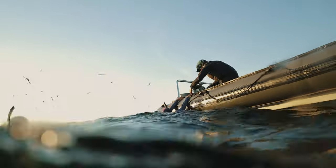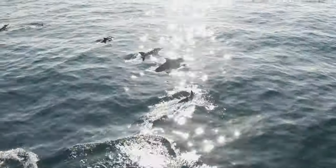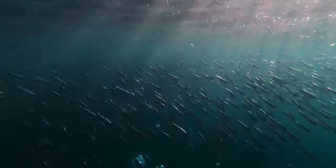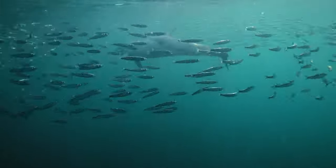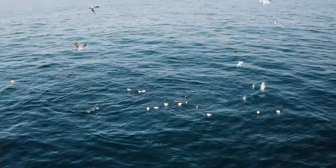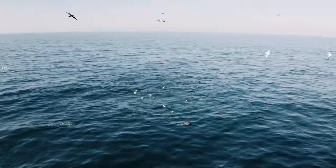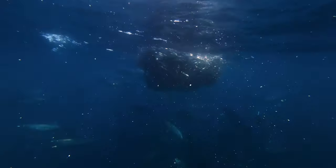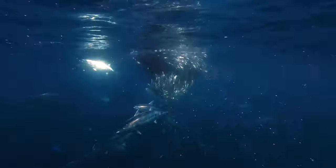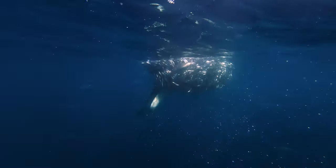The ingredients for a bait ball are tricky. Basically what happens is common dolphins work together to round up the sardines by blowing rings of bubbles, eventually herding the fish into a unified bait ball. Next, large flocks of gannets begin dive bombing to feed as the dolphins push the sardines closer to the surface. At the same time, bonitos rapidly attack the sardines from the bottom. The action picks up, sharks are attracted to the vibrations in the water and also come in to join the feeding frenzy.